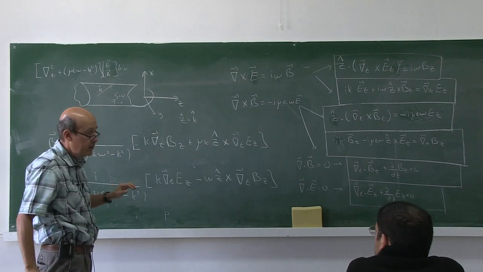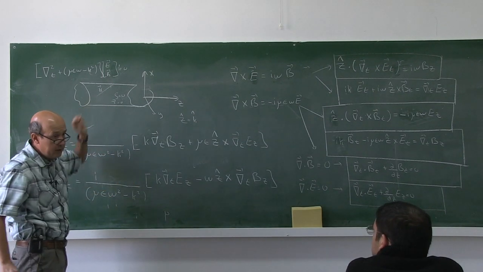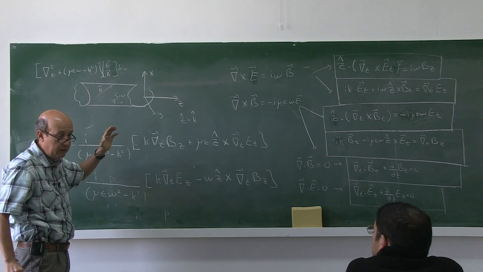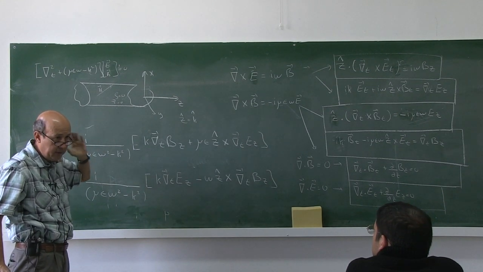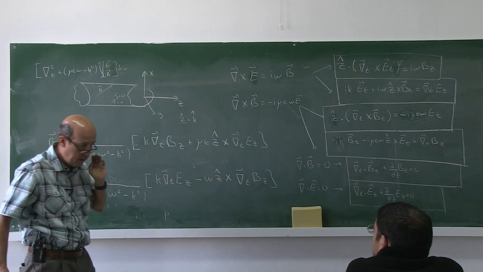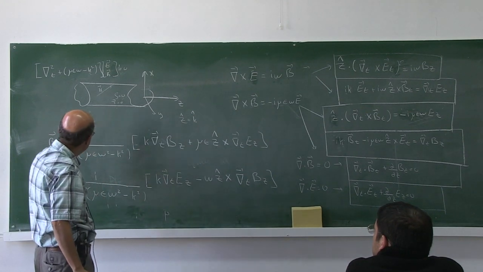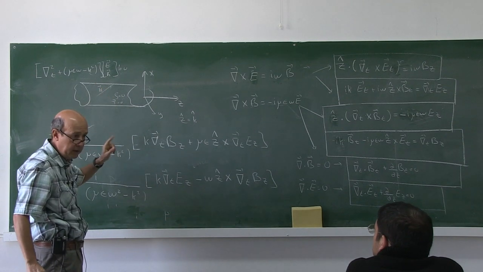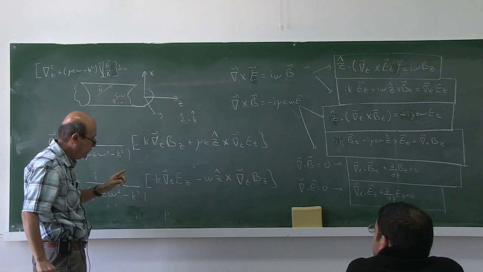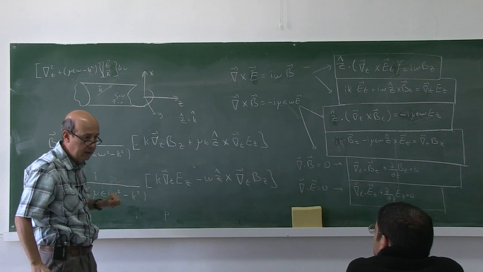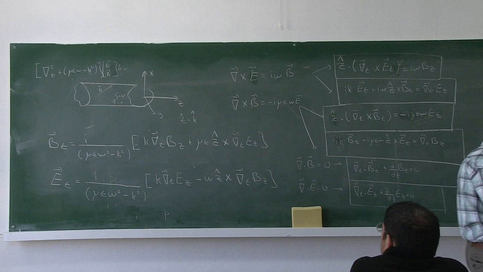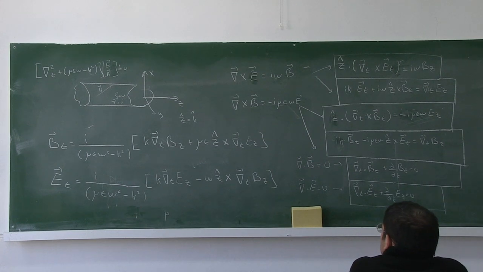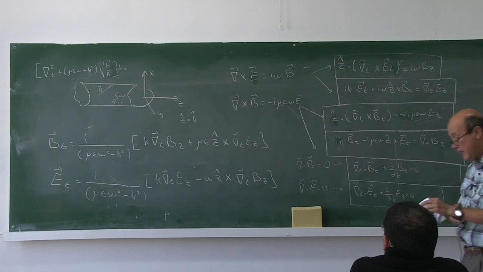The idea is simple. We have a vectorial wave equation, which gives six equations, three for the electric field and three for the magnetic field. Instead of solving six equations, we can solve the wave equation for the Z component of the electric or magnetic field, and then we can calculate the transverse fields. To make the problem simpler, we will look at some specific modes of the waves.